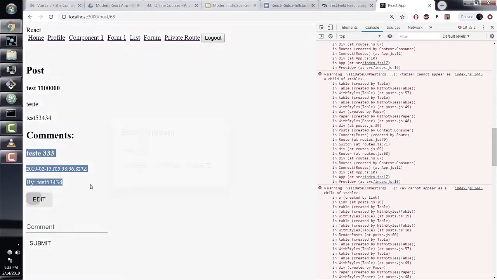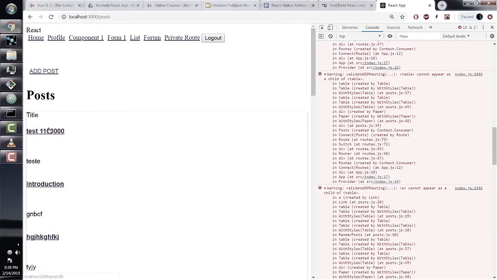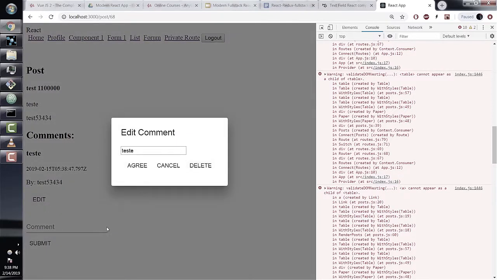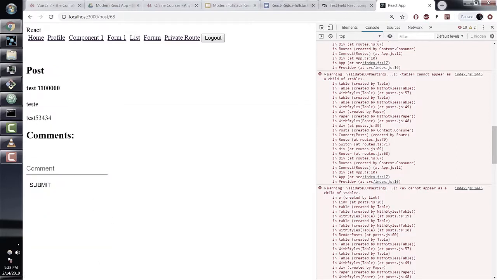Perfect. And let's now edit our post, and awesome, our dialog box should open like this. And if we go to our forum and go back to this comment, yes, it did update. Perfect. And if we hit the delete and go back to our forum and check, yes, it did work. And it just takes a little bit of time for the virtual DOM to update. So yes, our delete statement is working.